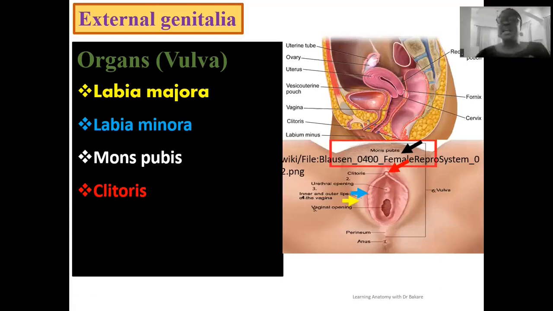If you look at this configuration, I think establishing it in this way will make it very easy for us to understand. And we know that the clitoris is a very sensitive area because it has a number of nerve endings, and that is why it is highly sensitive. So this is the kind of presentation that you see in the external genitalia.